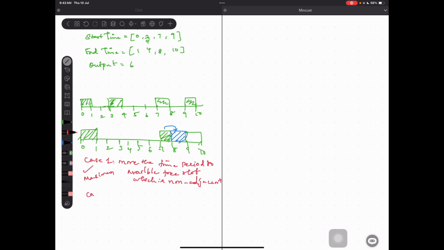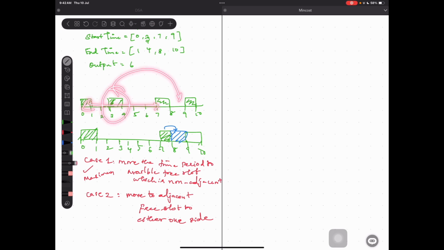If not, we should consider the case of moving to an adjacent free slot on either one side. Whenever any time period exists that can fit into a non-adjacent time slot, obviously our free period will be maximum, right?